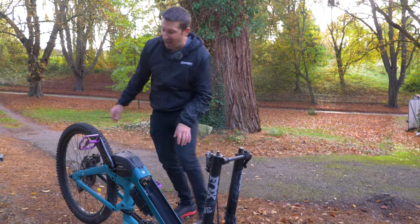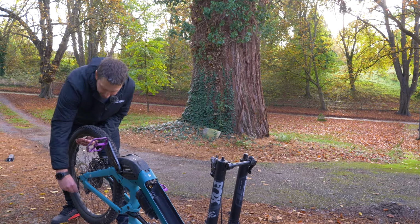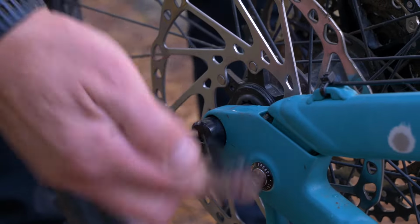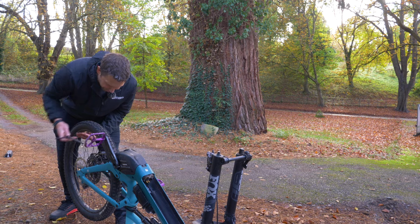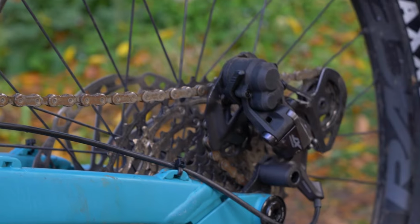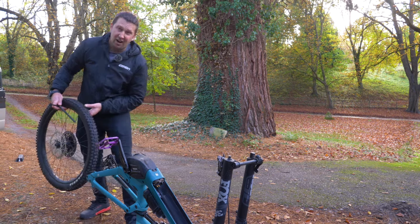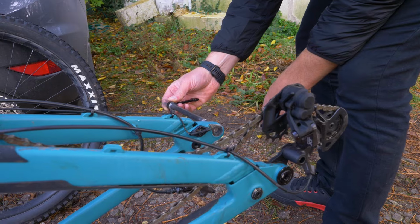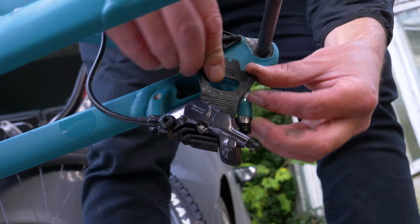Then it's time to get the axle out of the bike. This is going to be different designs, but on this, again, it's a pull-out lever, pretty much the same as the front. You just wind the axle out. We're winding this out, pull it out, pull your cage up and out, and just pull that back wheel straight upwards, guiding it out of the disc, and remove that rear wheel. And again, stick that rear wheel axle back into the bike and chock that caliper like we did on that front brake.